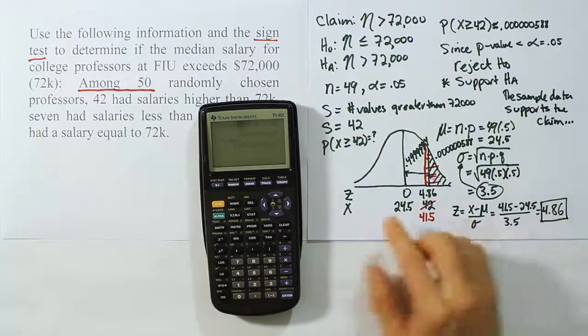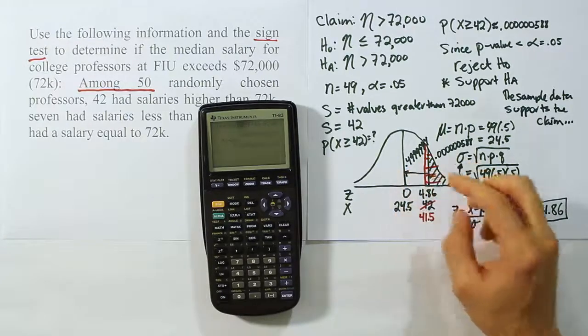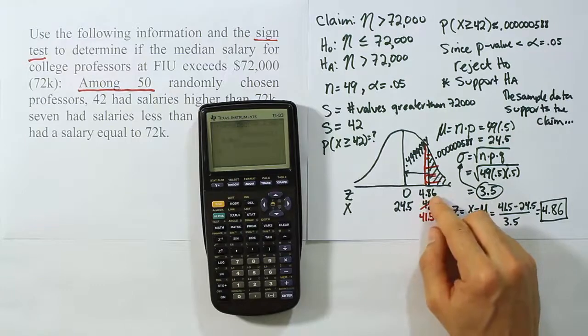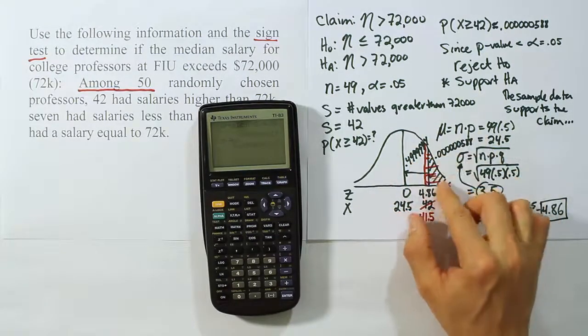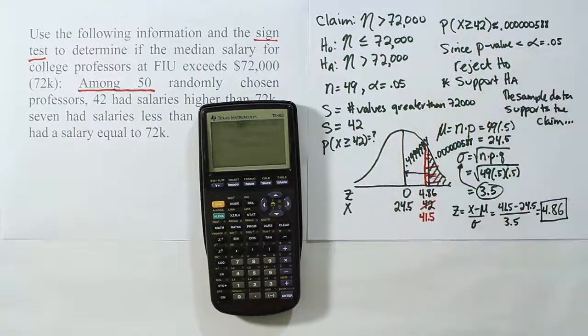This number turns out to be a very small probability, which means this is a very large probability and this is off the charts. But if it had been something like 2.86, you could have looked up 2.86. You've got the area from here to here, taken that area, subtracted it from 0.5. You've got the area in the tail. And then once you have that answer, you would fill out the rest of the problem.